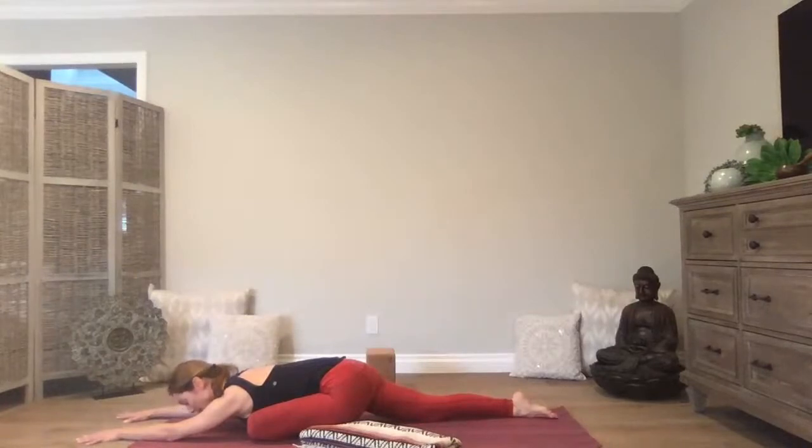Notice where you're breathing. Breathe into the front body, back body, side body. Expanding in all directions and softening in from all directions as you exhale.